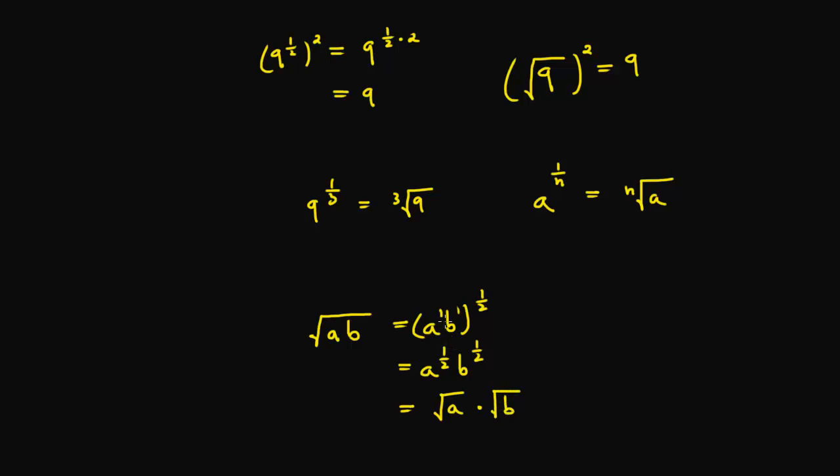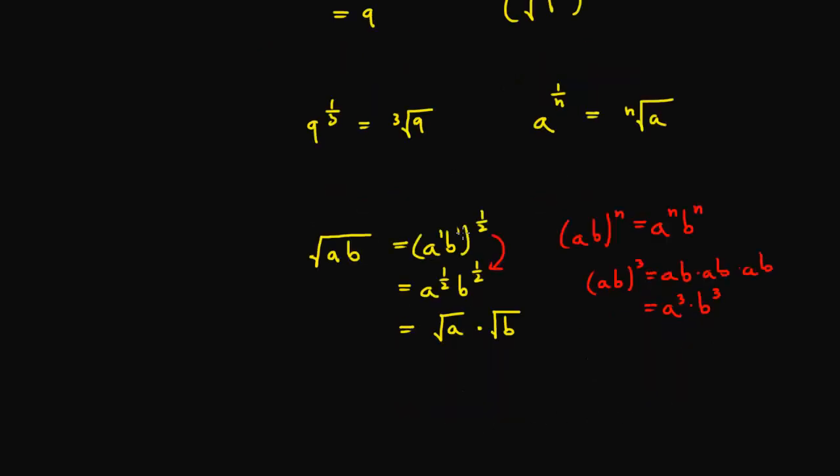Now, how did I get between this line and this line, if you're wondering? Well, if I raise a times b to the power of n, this is equal to a to the power of n times b to the power of n. And if you're not sure how to get that, think about just what an exponent actually means. It just means repeated multiplication. So if I were to do a times b to the power of 3, well, this would just mean a times b times a times b times a times b. So that's equal to a to the power of 3 times b to the power of 3.